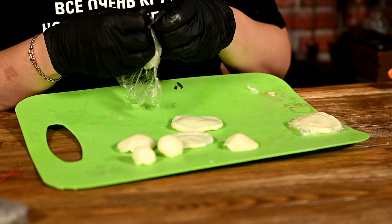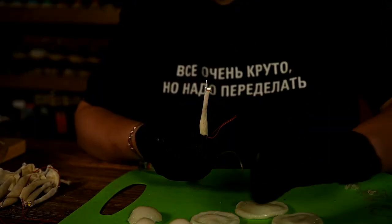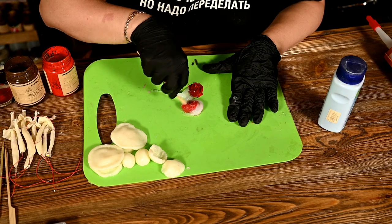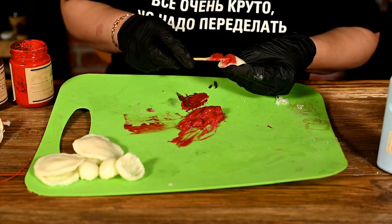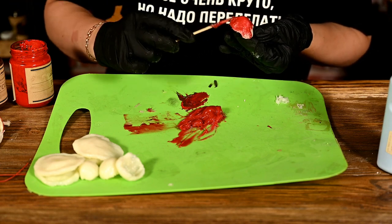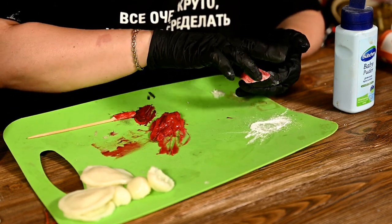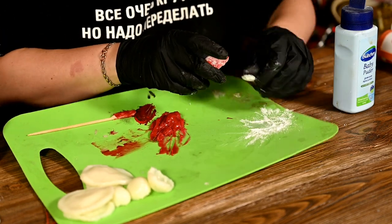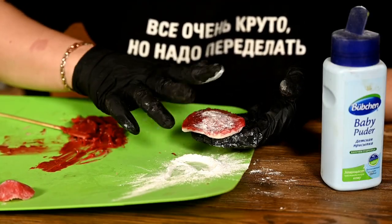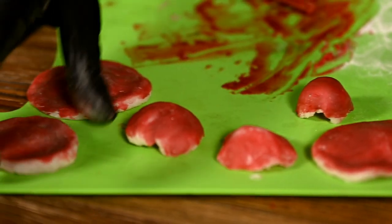Peeling off the cling film, the new caps are now semi-transparent, so they should work much better for lighted mushrooms. Testing them — yes, much better, just what I need. But I still want fly agarics, so I need to paint them red. I mix a small portion of red silicone and apply a thin, even layer over the cap surface. To make it matte and smooth I tap it with a powdered finger — be sure to wear gloves when working with silicone as it can be harmful to skin. The baby powder works great here too; the cap may look too whitish at first, but the silicone absorbs it and the caps become brighter and look very natural.